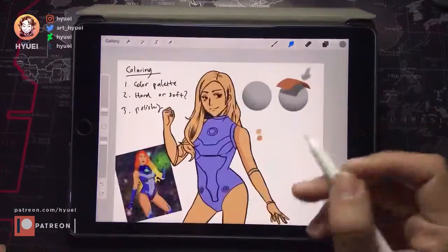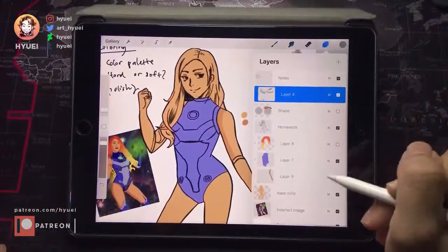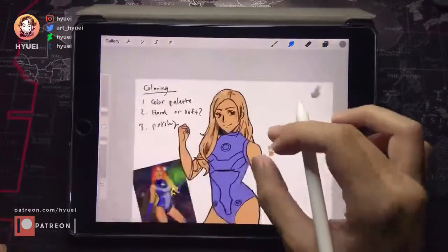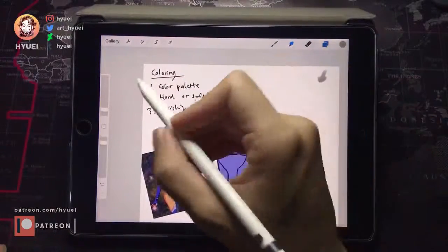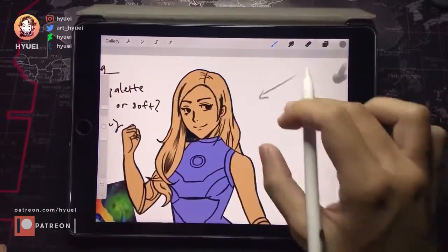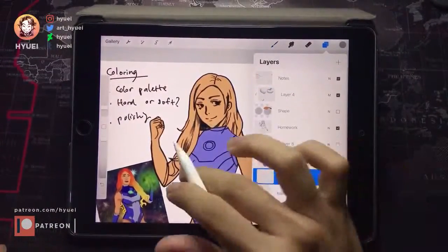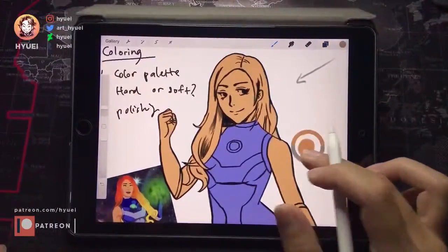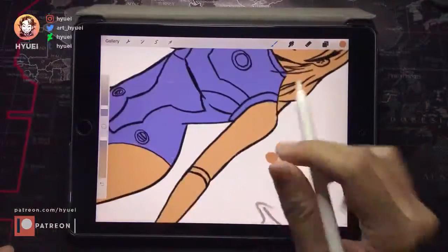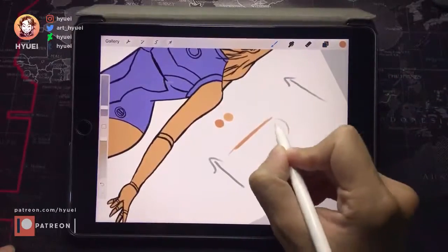Okay, then let's try to color this. I'm just gonna hide this, and then we're gonna start with this. It will be easier if you have a lighting reference. So for example, I want to make the light comes from here. Okay. First I'm gonna pick this shade color, and then I'm gonna start with this. So this is the easy one. We can assume that the hand looks like a cylinder.